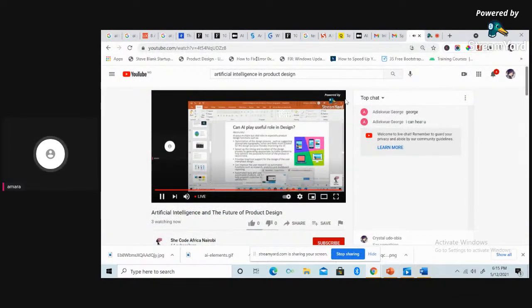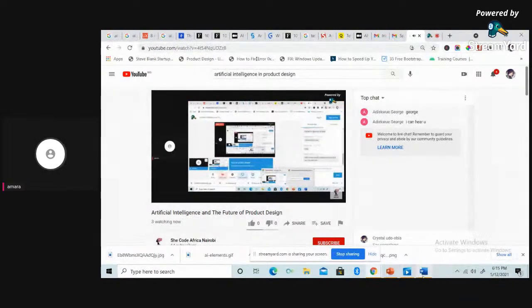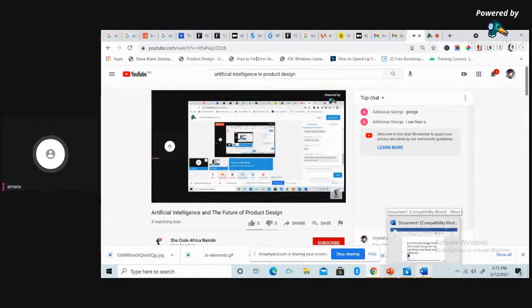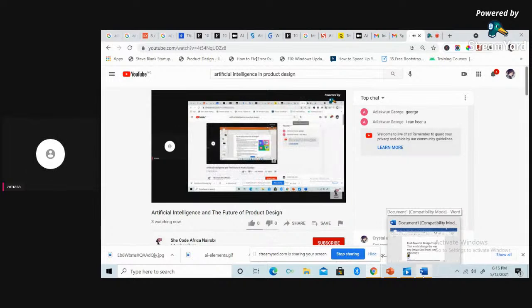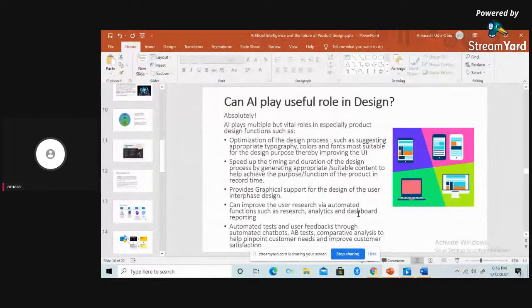The next thing I would like us to discuss, based on this, is what is the future of AI? I think that's the next question we should ask. What is the future of AI, and what is the future of product design? Is AI going to take over product design? Is it going to be like, okay, that's it, we don't need designers, or we don't need other people to implement XYZ because the AI can very well do that?